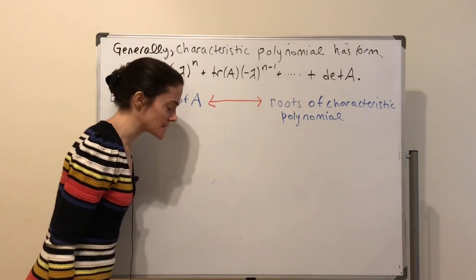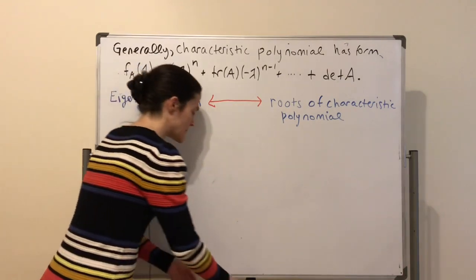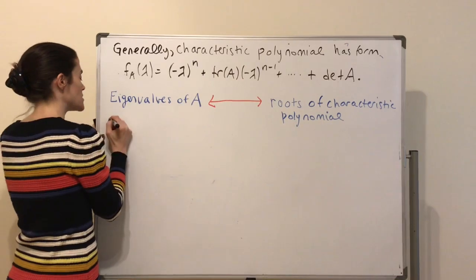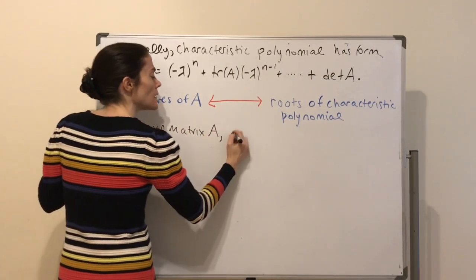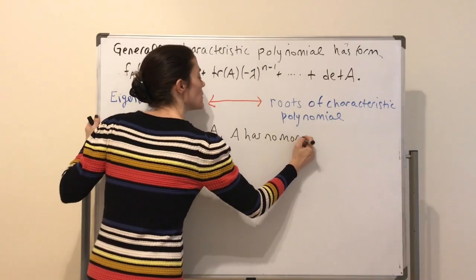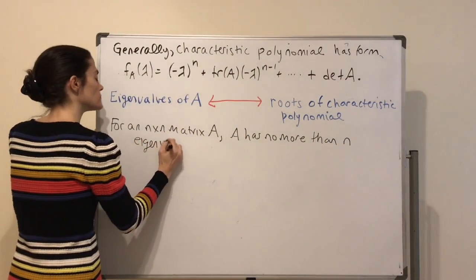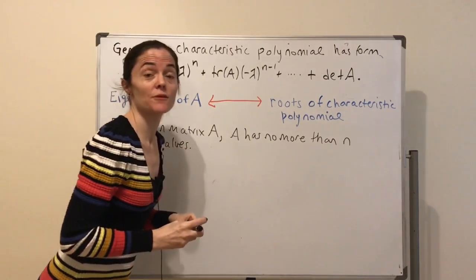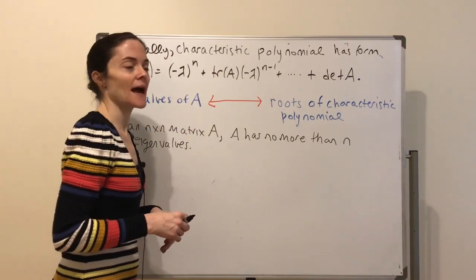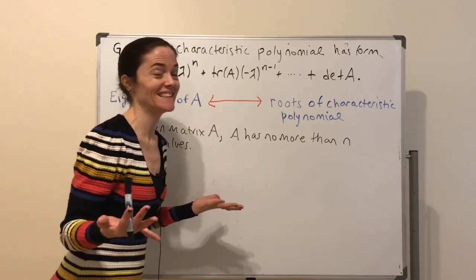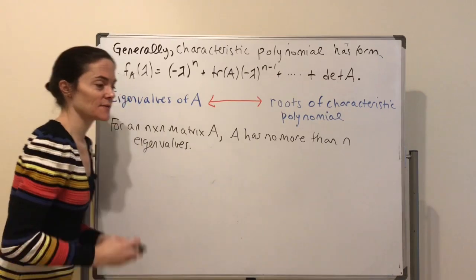This lets us see, for instance, that, well, you know any polynomial has no more than n roots, and so we get immediately from this observation that an n by n matrix A has no more than n eigenvalues. Well, we just saw a 3 by 3 that had 3 eigenvalues, but last time we saw a 2 by 2 that had 0 eigenvalues. And we could have a 3 by 3, and maybe we will today, that has only 1 eigenvalue, for example. But this leads to the following definition.